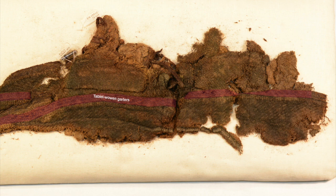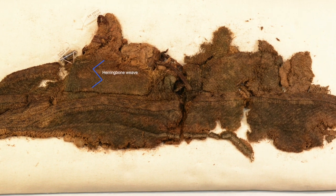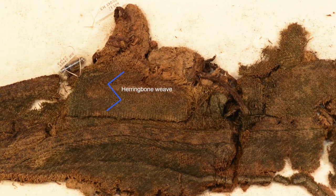You can see the tablet woven band at the top. It may be a garter or some other band like a bishop belt. Then you can see these tubular selvedges that differ from the simple edges of Western leg wraps. These edges are made with a special weaving technique. The actual weave of the leg wraps is a herringbone weave that makes this zigzag pattern.